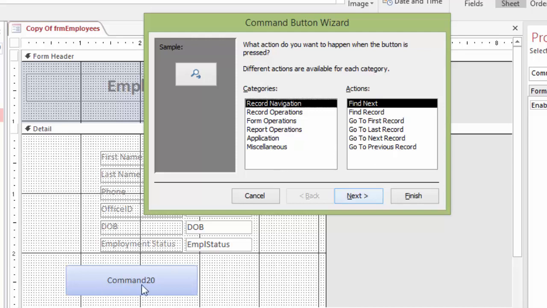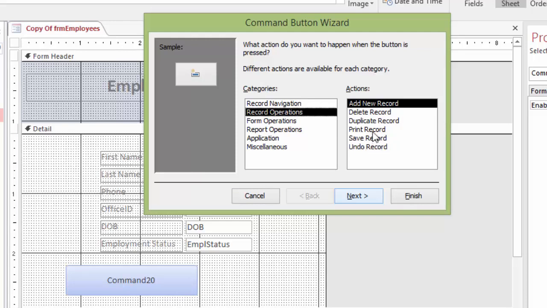But you can actually add buttons onto here to make it easier for your users. You can do record operations. So for instance, if you want to be able to save a record or undo, print, duplicate a record, delete a record, or add a new record, these will navigate you to do that. These are form operations, so where these are specific to the individual record you're working with, these are specific to the entire form. So they can apply a filter, they can close the form, open the form, print the current form that they're using, or refresh the form data.